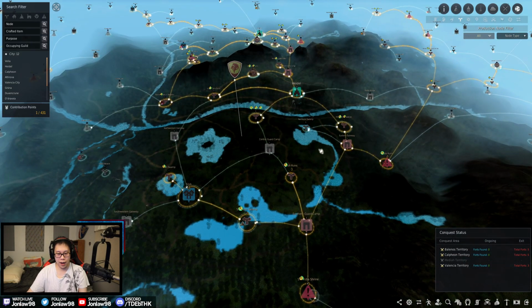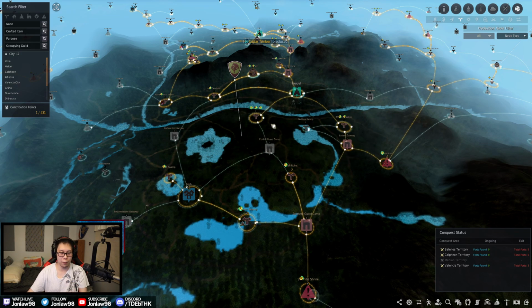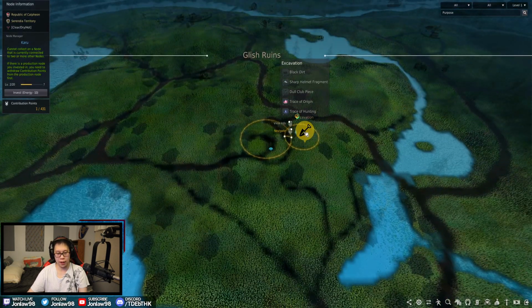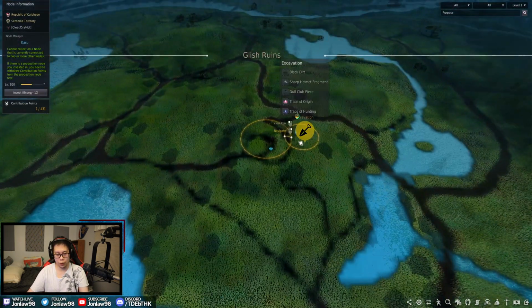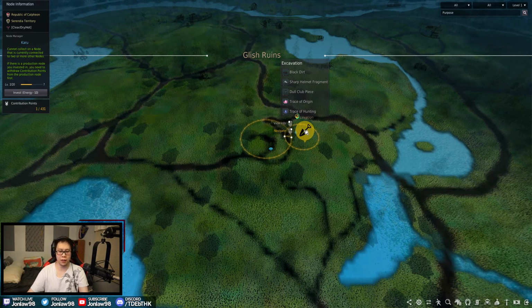Down in the Heidel area, there's a lot of cooking materials, in my opinion, along with various timbers. So if you are a new player, the thing I would recommend getting is the excavation node down in Glish ruins, because this one gives Trace of Origin, which is used for high-end elixirs.